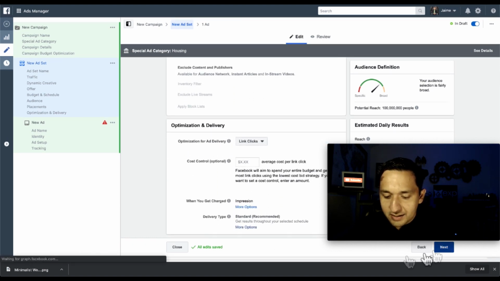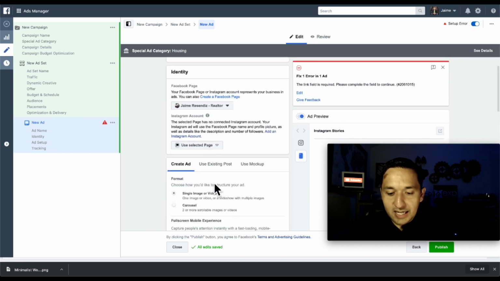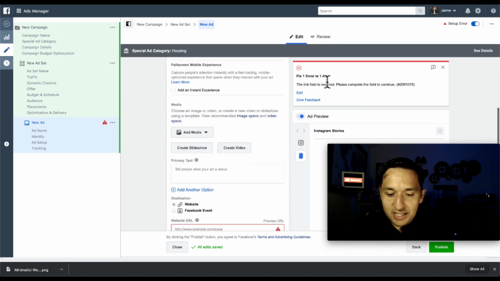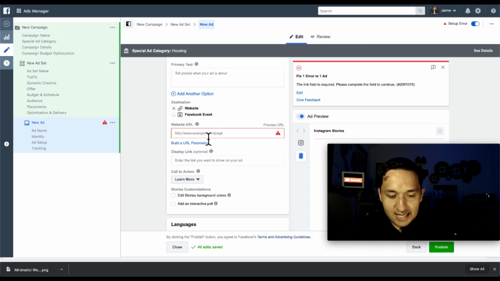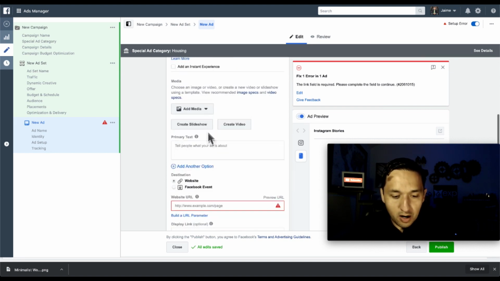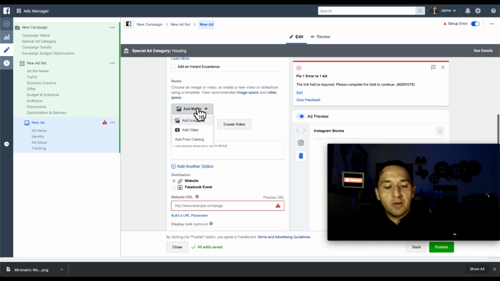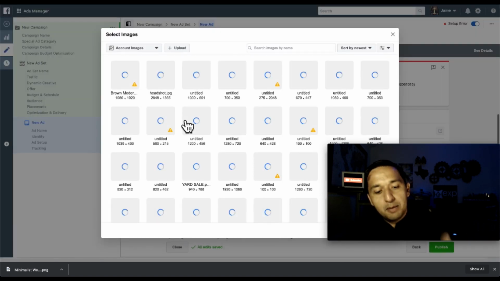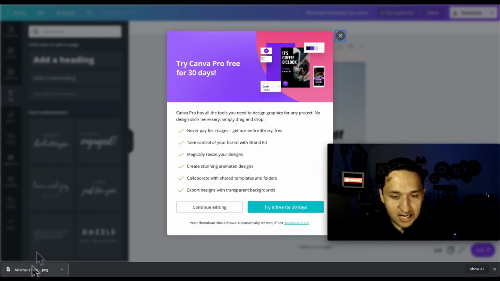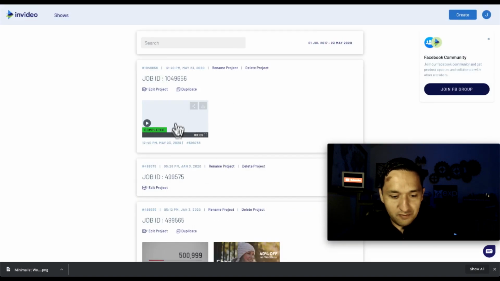Then you would go to next, select your Instagram account that you're gonna link it up to. I don't have an account linked up to this particular demo account, so I'm not gonna be able to select that today. And then when it says fix one error message, that is asking for a landing page, or a website. At this point, all you have to do is upload from whatever you just did, upload the image through here. Remember, we went to Canva to download. Right over here, this got us the download. And then we went to InVideo to get that. So all we have to do is just download it now, and it's gonna download onto our computer.